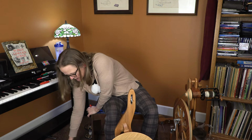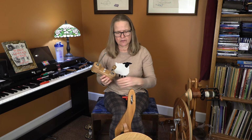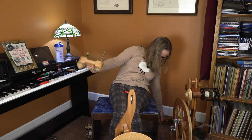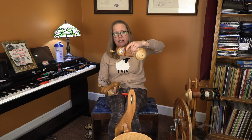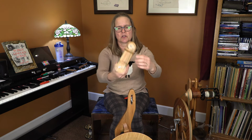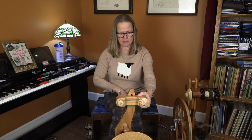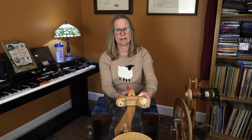I'm going to take my high-speed head. The high-speed head, just like the standard head, has the two little bushings with the screws, and those sit inside of the head slot here. With the standard Aura, you can't customize which side the flyer is on because you've got this gravity situation with the head flap for the tension on the brake band. But you can decide which way you want your flyer and bobbin, on the right or the left, using the high-speed head, which is kind of cool. All right, so you stick those little plastic bushings in there, get the bolt lined up with the threaded insert on the head, and righty-tighty.